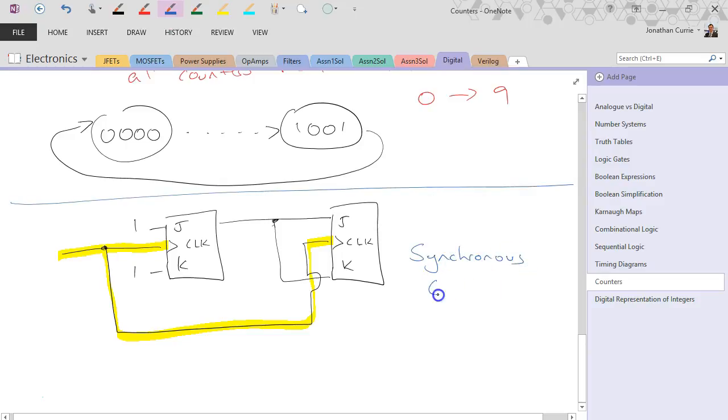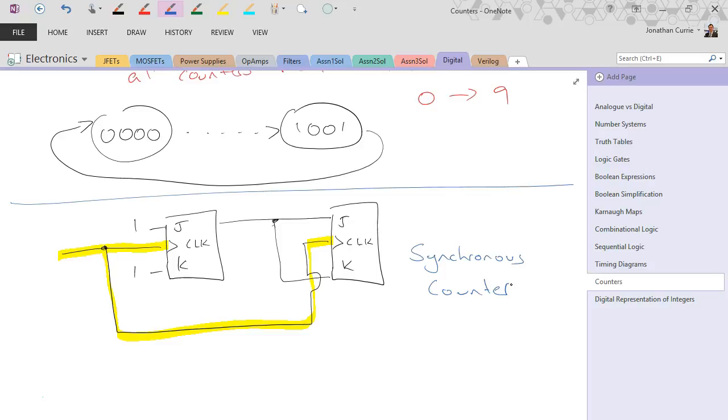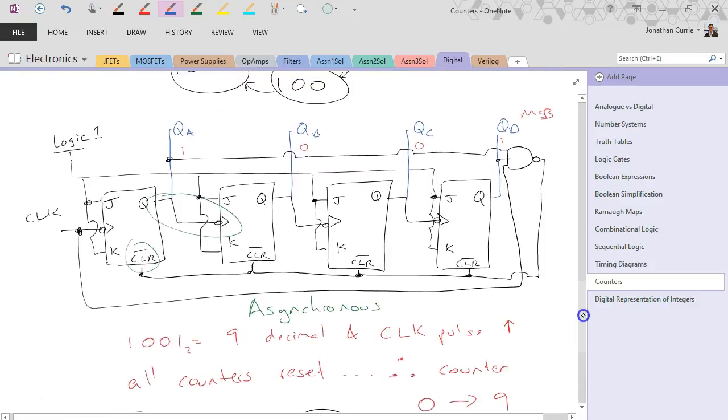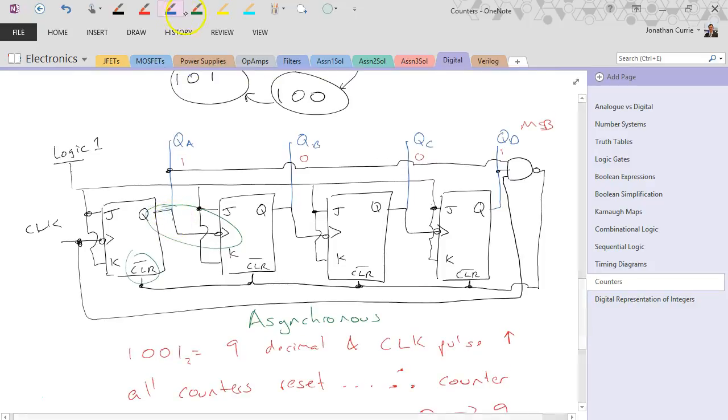But it's actually much harder to design the circuitry in order to get it to reset at a particular value. Quite often you end up with XORs and a few other more complicated configurations. But synchronous, the clock lines are all joined together in parallel. Asynchronous, we see the clock line cascades from the output of one flip-flop into the next, which is why it's also sometimes known as a ripple counter, and the fact that we're using this asynchronous input is what makes it asynchronous.